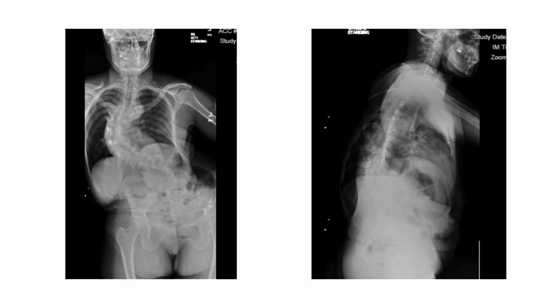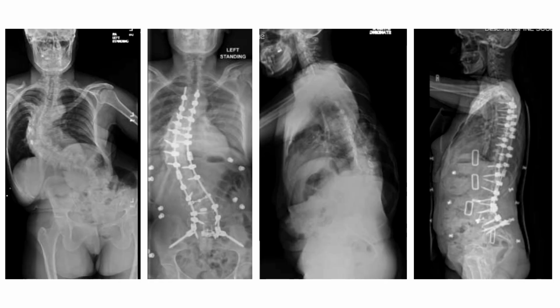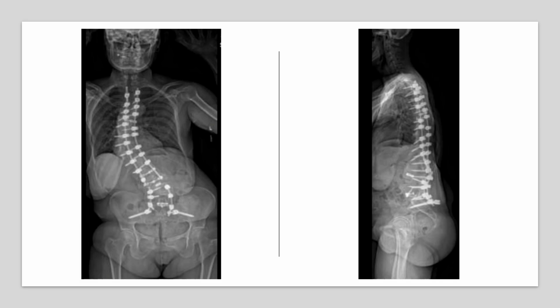So here's a case I did a while ago, pretty bad coronal and sagittal deformity. I did a PSO, and it's a decent enough correction in both planes, right? Patient did pretty well. But then they came back with this, right? They had fracture of their hardware, and this patient actually did worse after this than they did before surgery. So I somehow managed to make this person worse. And this highlights my concerns with PSOs.